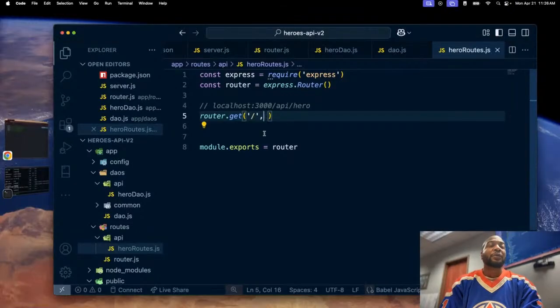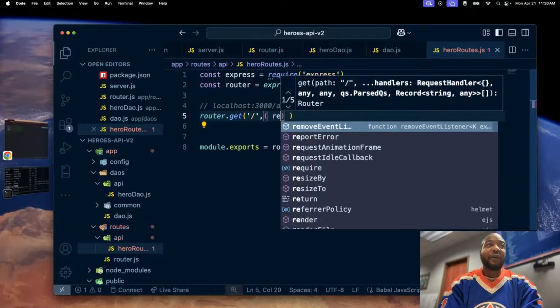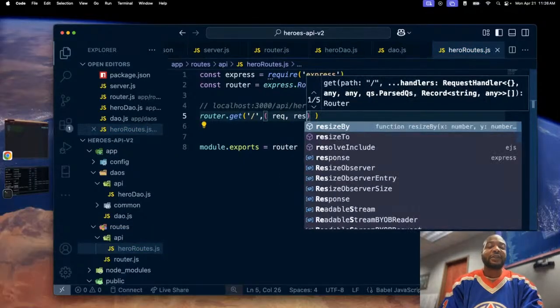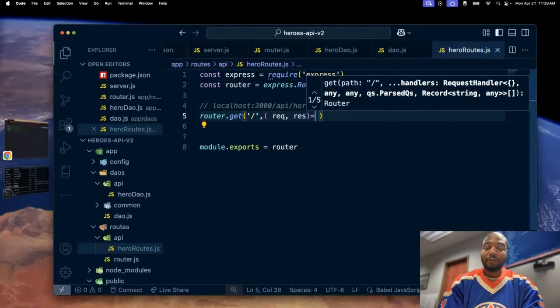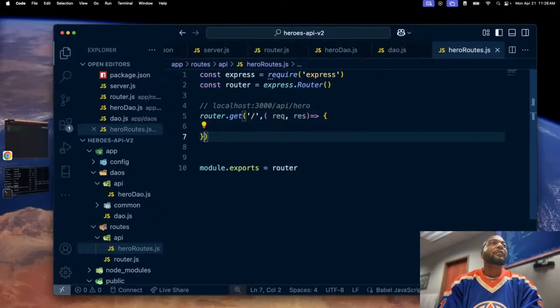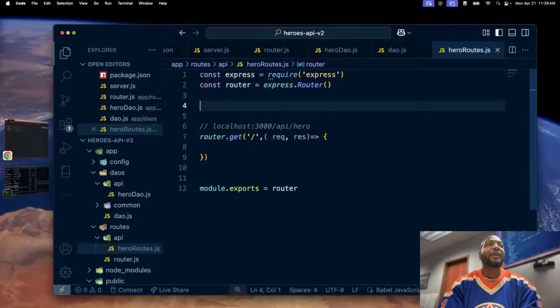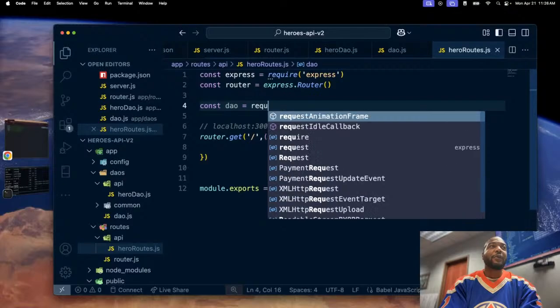All right, cool. So router.get, and it takes a request and a response. And what we simply want to do is, oh, we need to get something first before we do that. We need to get access to the DAO. Okay, so I'm going to say const DAO is going to get require.